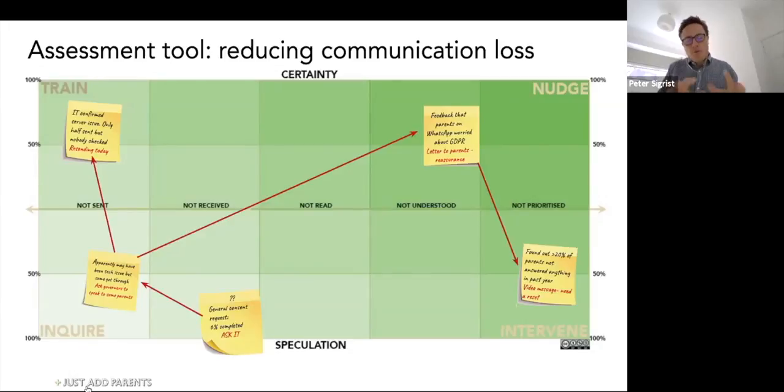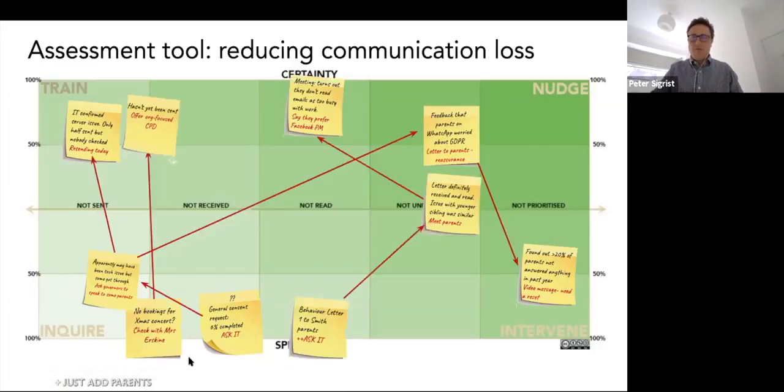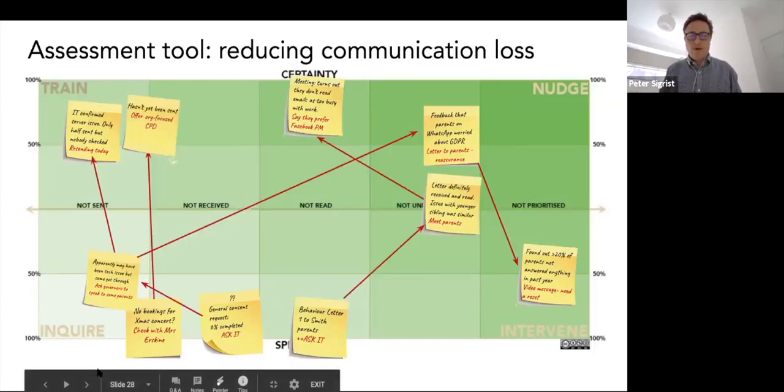But the point here is the way that by using the tool, you're able to pick a path. It always just prompts you to ask the next best question of the right people to take you one step further. And if you stick to this, and as you see, there are multiple possible examples here, you will find that you do get to the bottom of what's going wrong, and you find improvement is forthcoming.